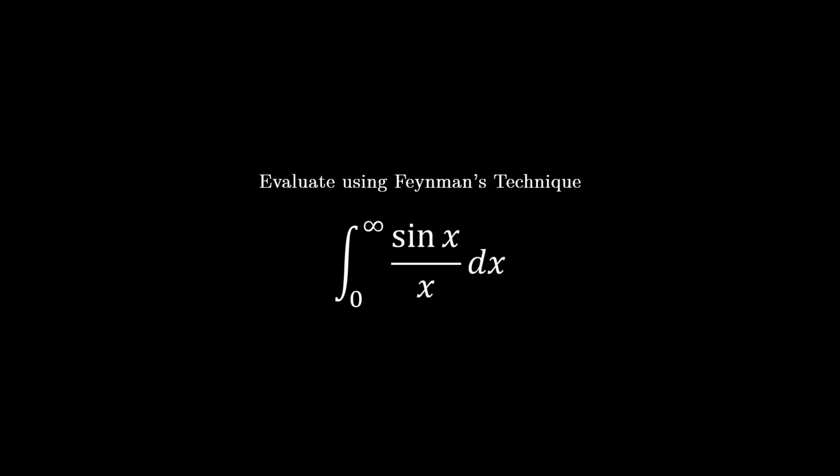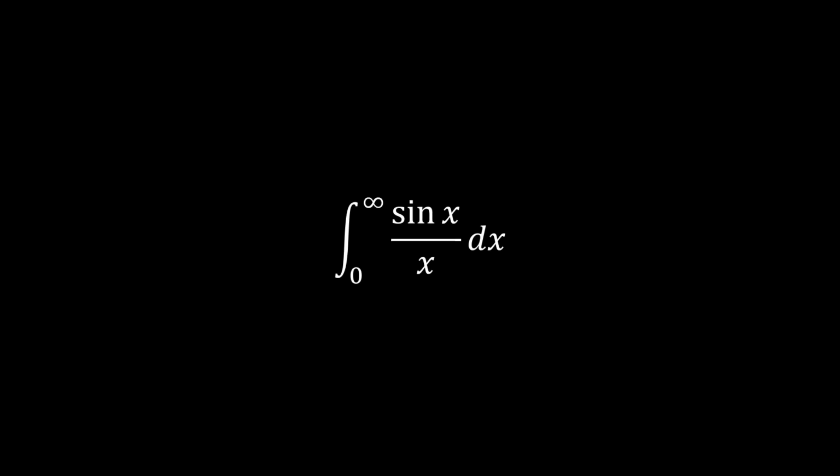Hello everyone, welcome. In this video, we will discuss the procedure for solving the following integral, the integral from 0 to infinity of sine of x over x dx, using Feynman's technique. What's interesting about this integral is that we are very limited with the techniques we can use to evaluate it, since there are no antiderivatives, substitutions, or integration by parts we can use. However, we will see that by using Feynman's technique, the value of this integral can be found fairly methodically.